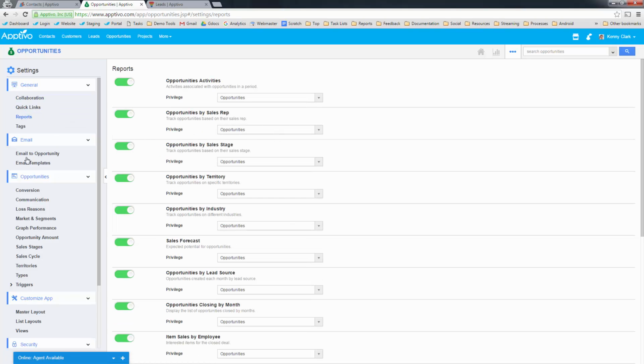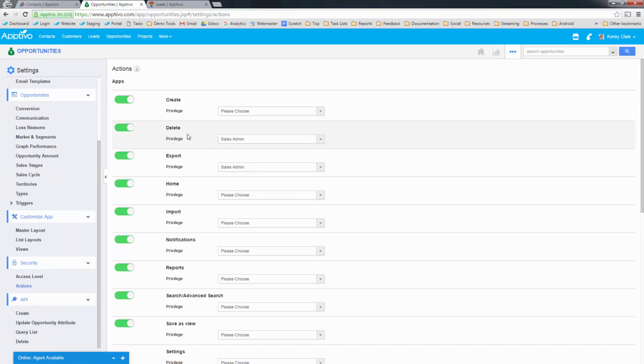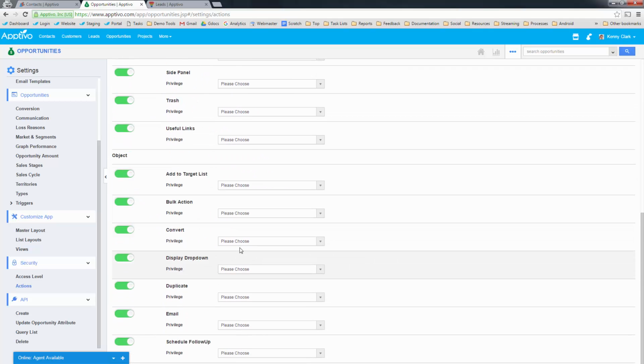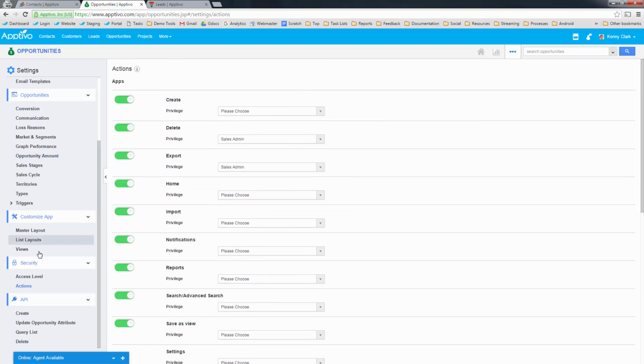Out of the box, we're just going to leave everything enabled, but you'll see we've buried away the settings for you to get that level of control if you want. So it's the same thing, every little button that you can perform, like exporting and deleting, and whether you can import or create reports, all that stuff is configurable. So once again, it's all enabled out of the box, but you could choose to disable or restrict access to any one of these functions.